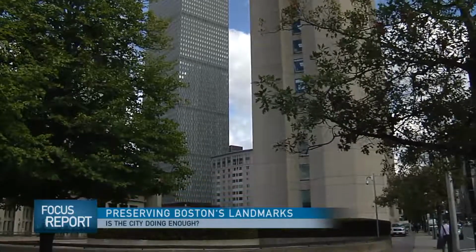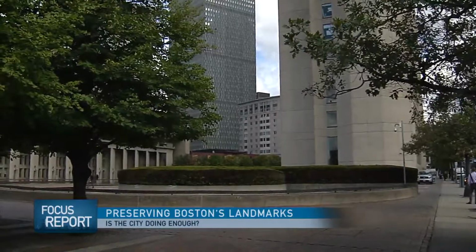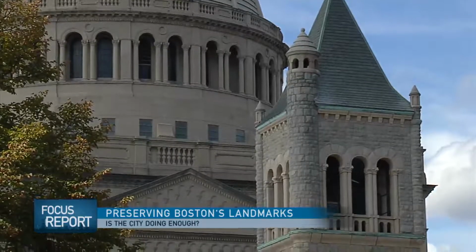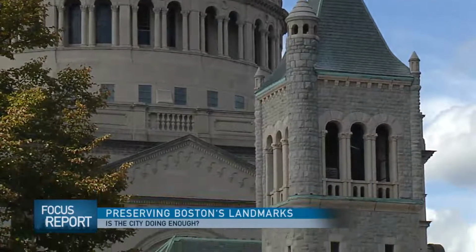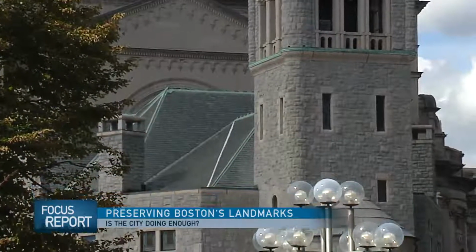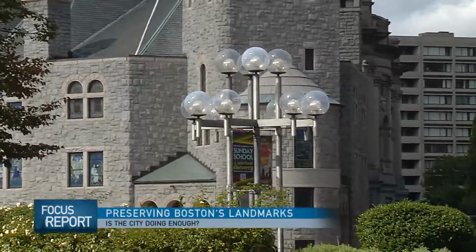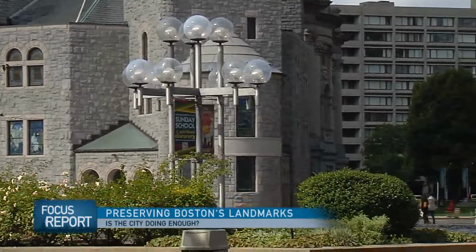So what's great about those two examples that you bring up is that they're both from a similar time period, both concrete, but one is quite successful. The Christian Science Center is widely liked, I think partly because of the pool. The reflecting pool is beautiful. It's a complex of old and new that comes together in a nice scale. And City Hall, of course, is really hurt by City Hall Plaza being very open and unfriendly and kind of windswept. The city is looking at ways of improving City Hall Plaza.